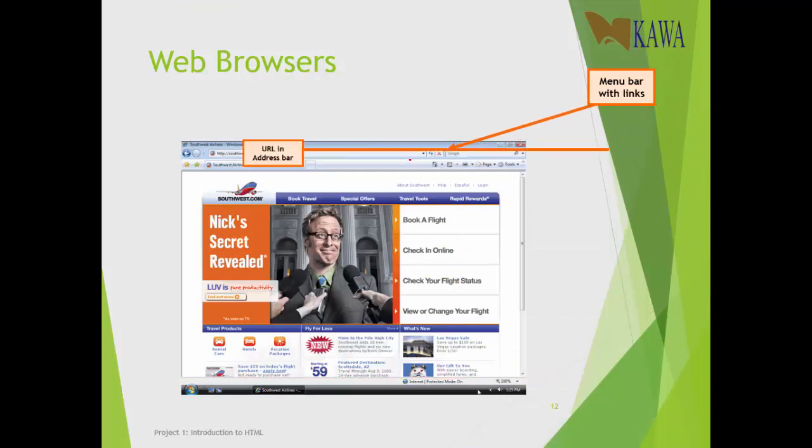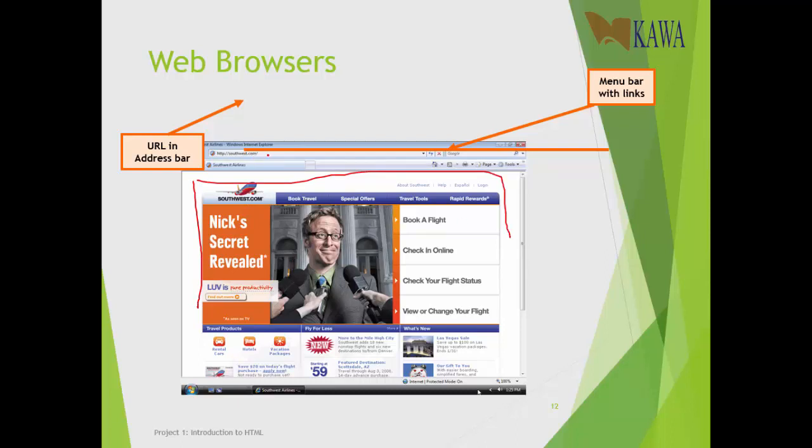Here we can see up here, this is the web browser, and the displayed page, this is our page displayed inside here. This is our web page. As you can see, southwest.com. This is now the URL, the uniform resource locator, and this one is the address bar where you type to access. Let's say we are going to be accessing our files on our development server. We are going to be using this section to put in the address of the files we want to access.